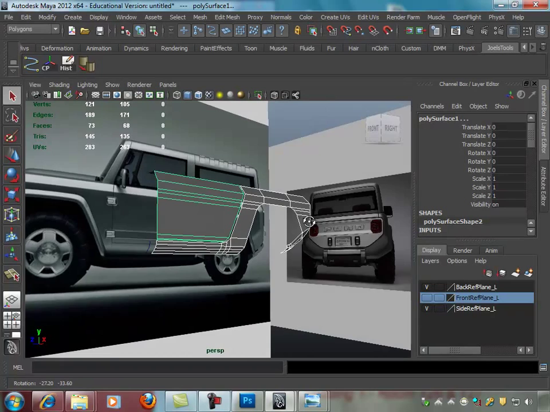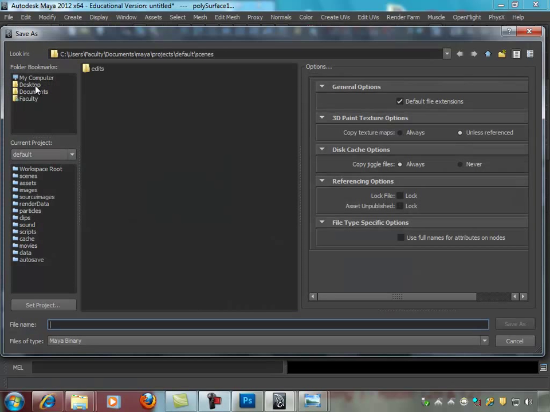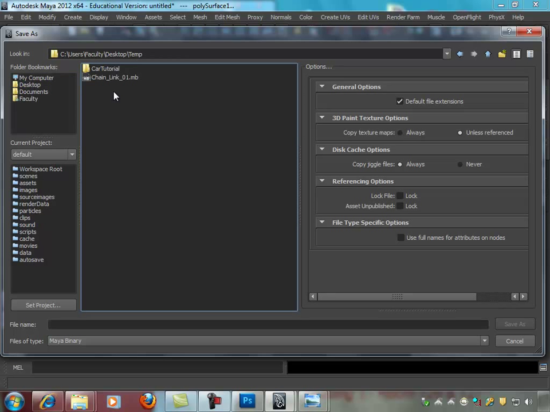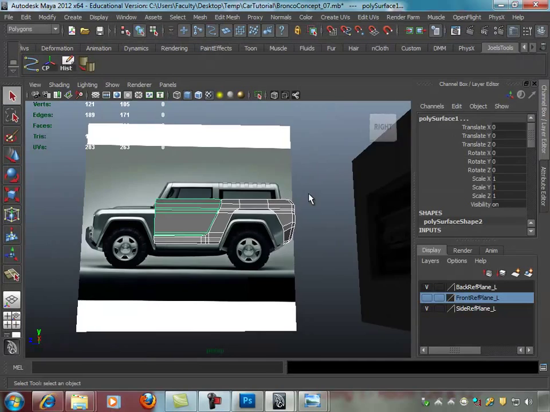Awesome. Okay, at this point, I probably want to go ahead and save this thing. So remember, guys, incremental saves. I get a text every week from someone who loses their file and wants to know how to get it back. And the answer is you can't. You have to do incremental saves. So let's go ahead and save this file. See all these saves? That was just this morning. So I'm going to save it again. Okay, we're ready to start going forward.